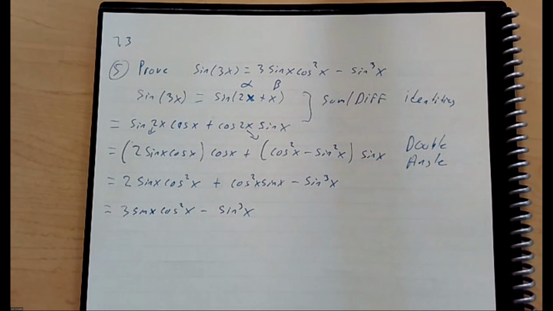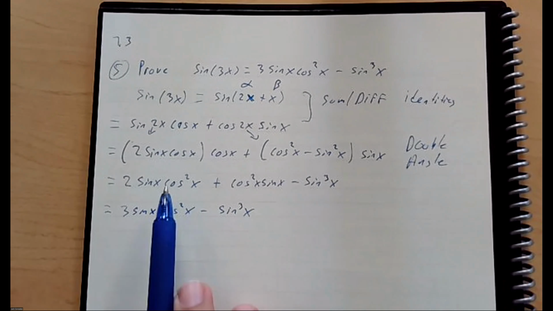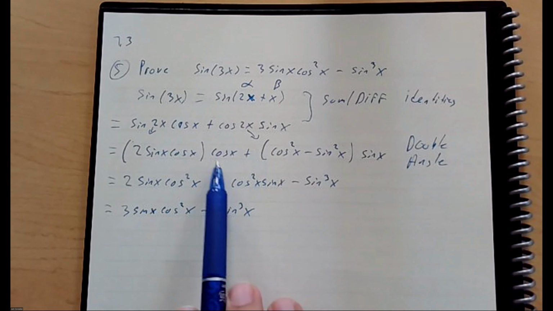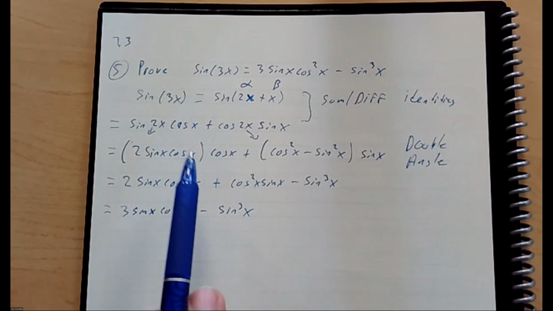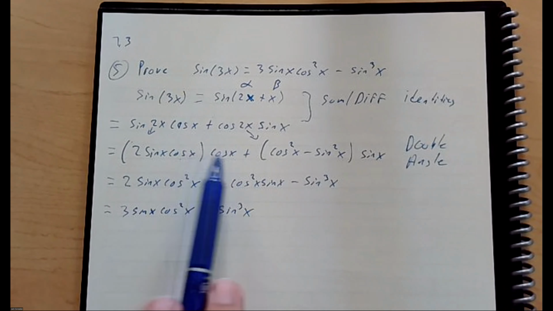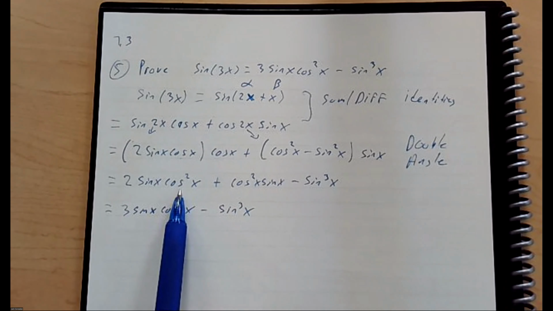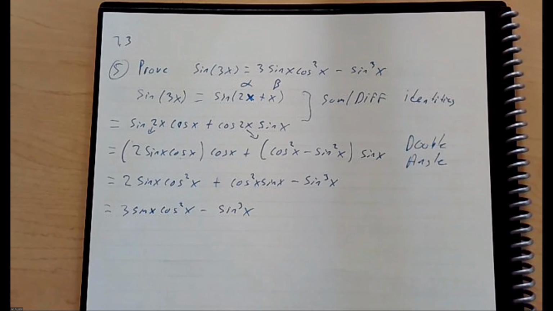Are there any questions on number 5? Right here? Yes. Just multiply this guy, because technically this is 2 times sine times cosine times cosine. So the only two that really combine are cosine, cosine. It gives me the square. These are still being multiplied, but these simplified into a square. Any other questions on 5?